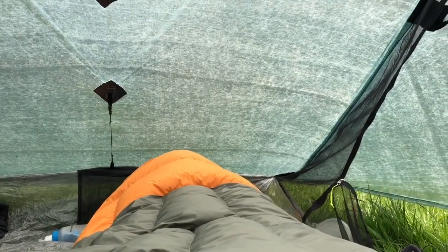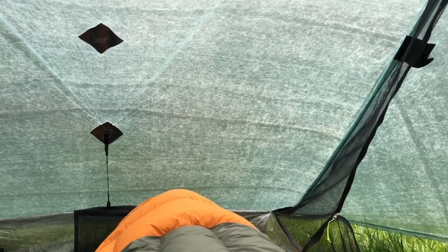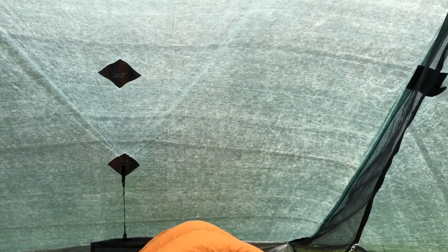I've seen this quite a few times. You do get a little bit of condensation, but I figure it's going to be a lot less. And of course, this is a sterner test, because I actually slept inside this tent where the other ones I haven't. So there's potentially more condensation just from me being inside and my breath, but we'll see what the other ones bring.